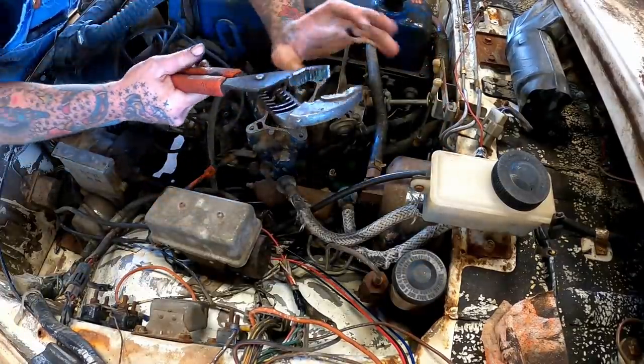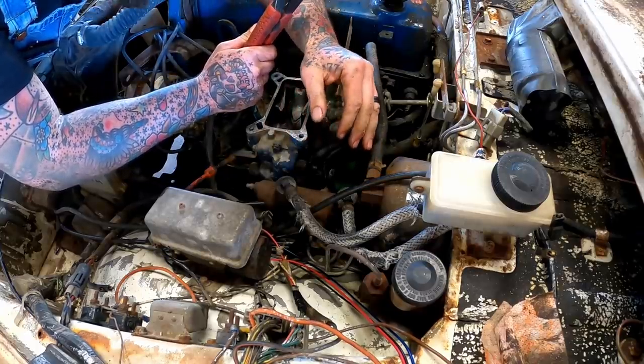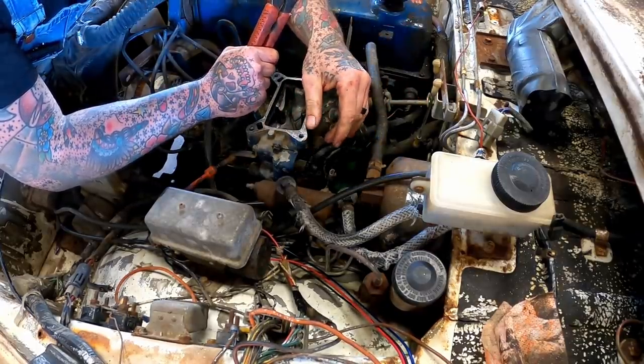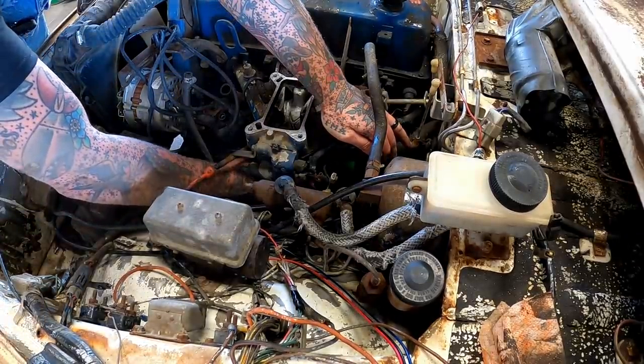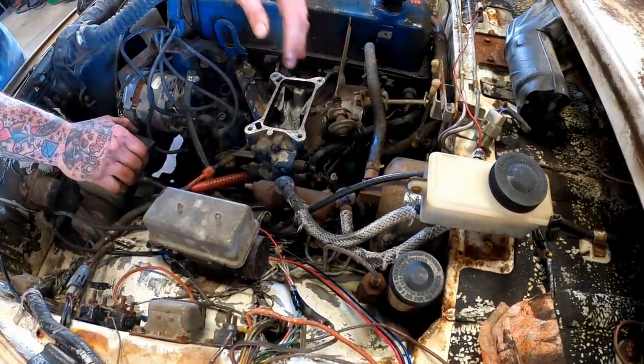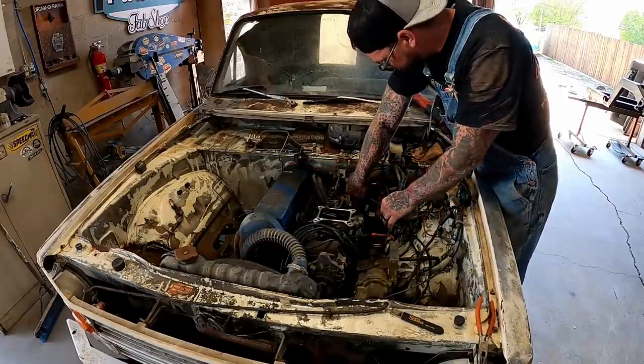Oh. The good thing is, we knocked a hole in her, so she'll definitely drain. The bad thing is, I don't think she spun one bit yet. Maybe it's just me, but every time I do one of these damn 2-3s, I struggle. Get the vacuum hose out of the way for a brake booster there. Give us a little room to work.